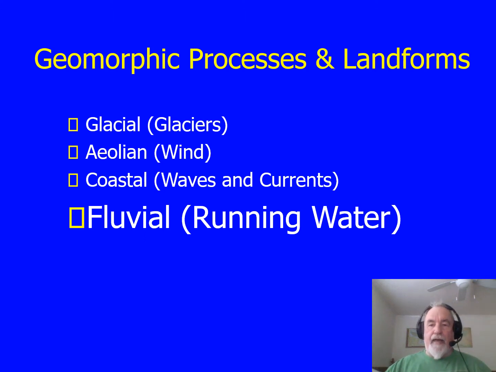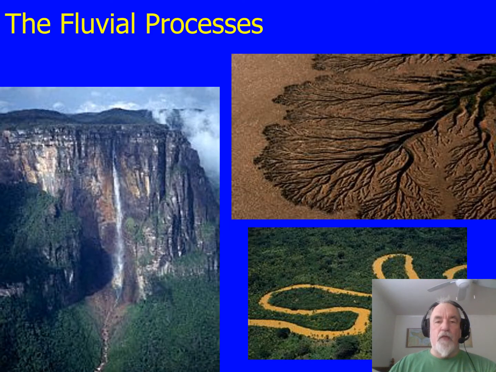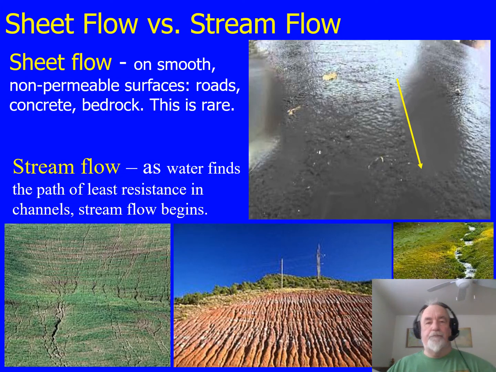Hi, class. Welcome back. Today we're finishing up our Chapter 10 discussion of geomorphic processes and landforms involving fluvial or running water processes. So let's move forward. In the fluvial process, we'll be looking at the actions of water as both an agent of erosion and as deposition. We need to understand those processes first. So let's dive into that.